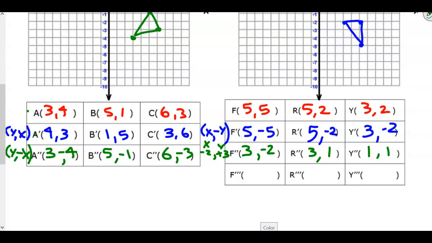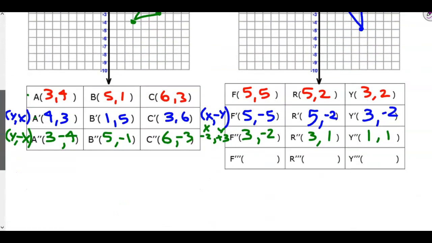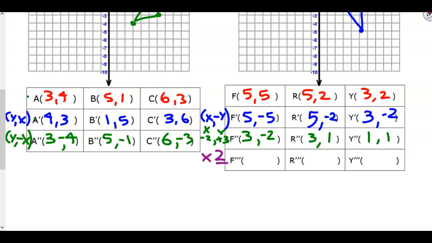Okay. Now, we did 2 transformations. Can we do another one? Yeah. Now, this one is what? Dilate. Dilate means we do what? With the scale factor. Right, so what mathematical operation are we doing? Okay, thank you. So dilate means we're multiplying by the scale factor of 2. Everything gets multiplied by 2. Okay, this was what we did earlier this week, dilation. Multiply everything. And in this case, the scale factor is 2. Can you take every x and y, multiply by 2? Right, so 3 times 2 is 6, negative 2 times 2, negative 4, 3 times 2 is 6, 1 times 2 is 2. All right, so I know you can multiply everything by 2.